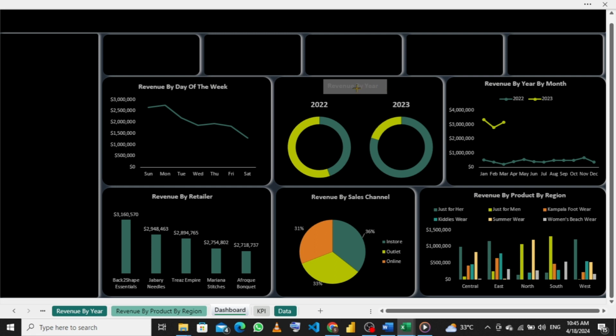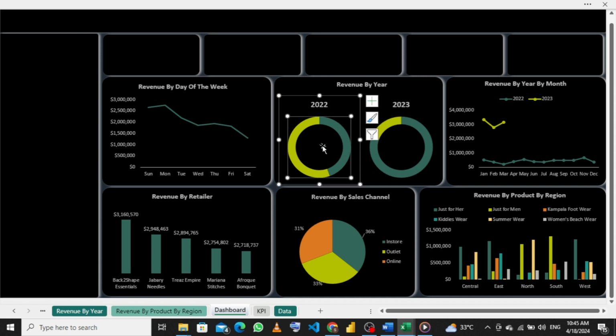So I would adjust this. Revenue by year.